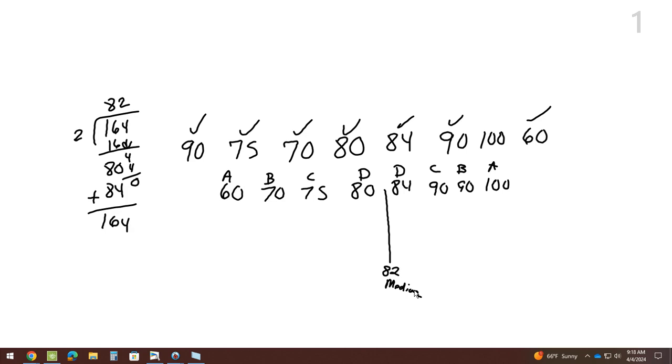Sir, can we do this, sir? My point is this, that you only have, listen, you only have 2 choices. Either there's 1 in the middle, or there's what? 2 in the middle. If your data is even, 1, 2, 3, 4, 5, 6, 7, 8, we'll have 2 in the middle. So guess what we have to do? Add and divide by 2 to really find who's really in the middle of those 2.